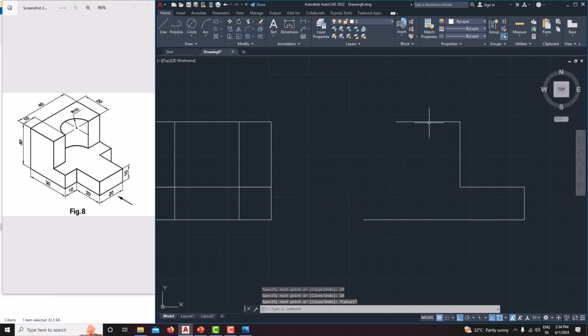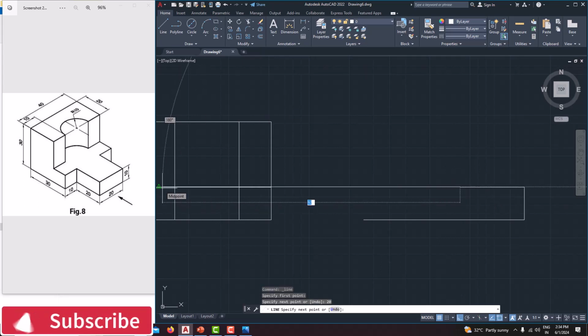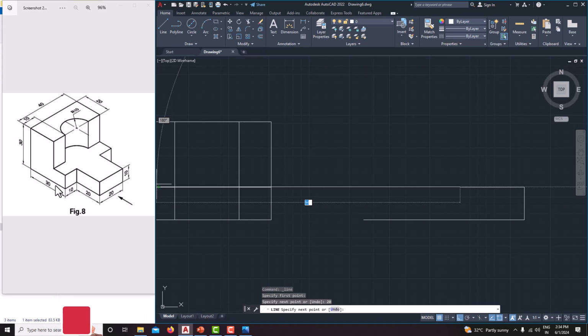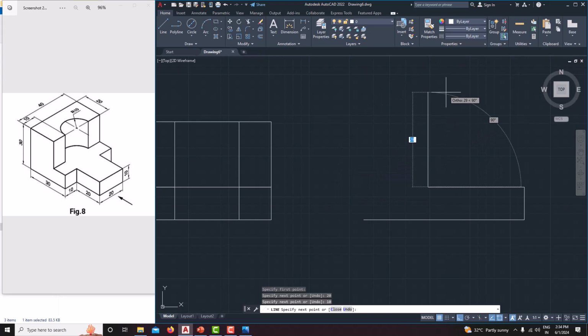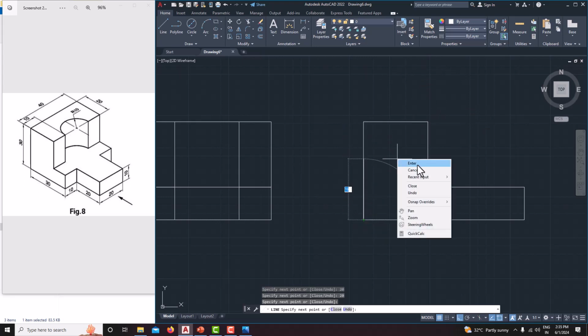Just cancel it. Here just delete this line, delete this line, and delete this line. Take a line again. Now this is the 30 and 20, 50 and 10 mm we came. Then again we need to go for 20 mm and this length we need to define. Here you can see this is totally 30 and this distance is 20. Then again 10 mm, 10 mm, and this height is 20 mm and this again 20 mm. Then close the sketch. Right click, cancel.